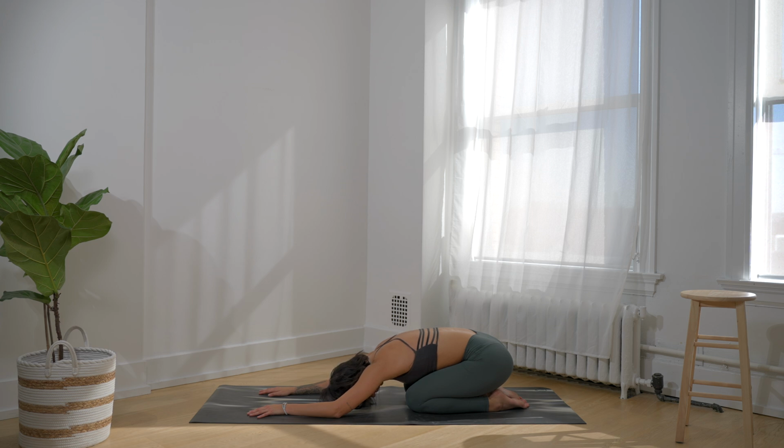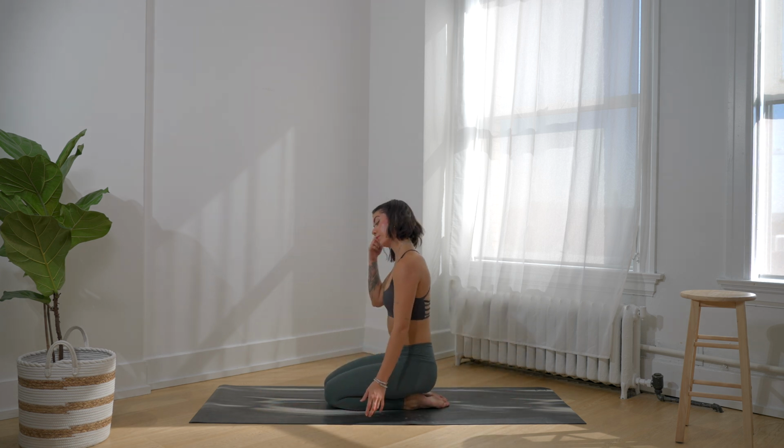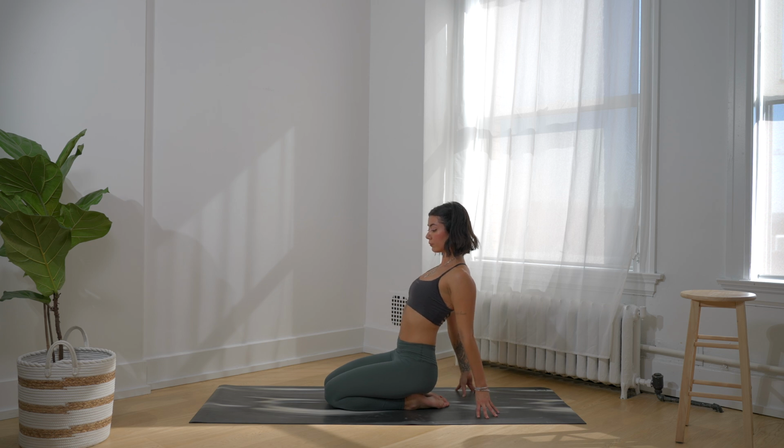We're going to start to prepare for our camel pose. So we'll slowly start to push back up onto our knees. Option number 1 is to sit on the heels, fingertips bent behind you, lifting the chest up, and maybe gazing back slightly.